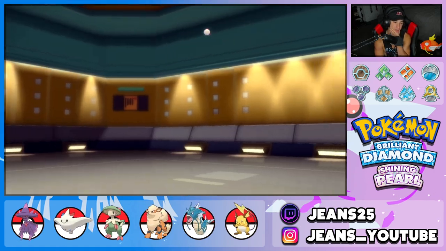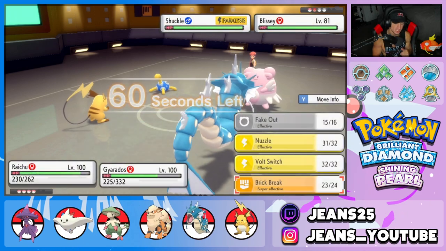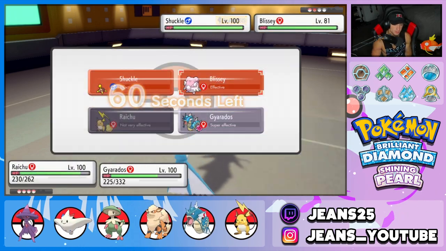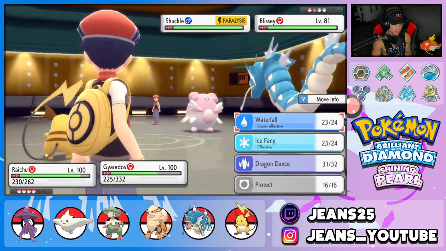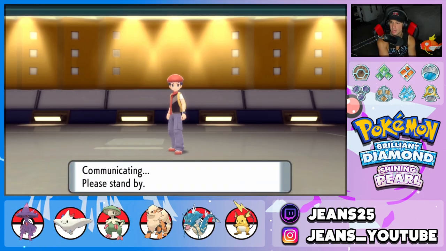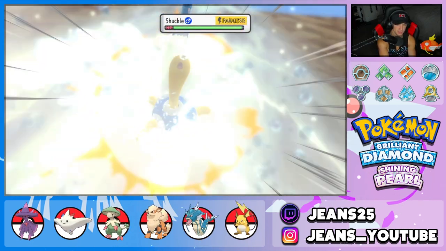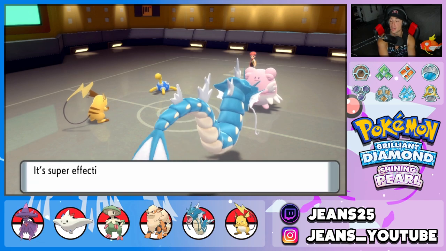He's going to throw out his final Pokemon, and it's going to be Blissey. And at this point, I am just going to Nuzzle Blissey, and then I am just going to go into Waterfall just to see how much damage we can do over into the Shuckle. I'm more so curious how much damage we are going to do with this thing. Okay, actually a lot more than I thought we would.